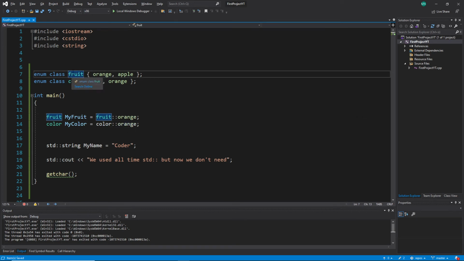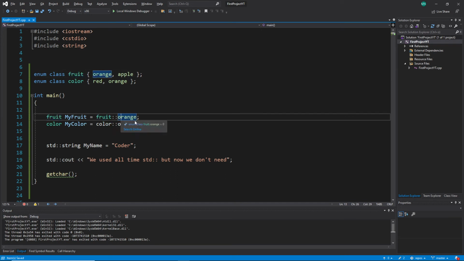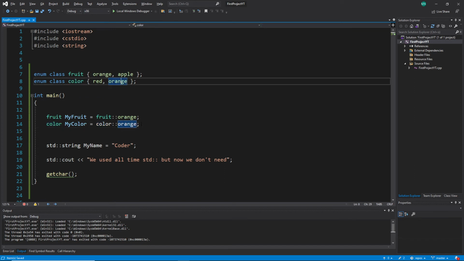I go in Fruit and check this one out. So this one is connected now with this. And here in the second place, this resolution operator says I will find this orange in color, because you said this orange should be in color, and then it will get you this color orange here.